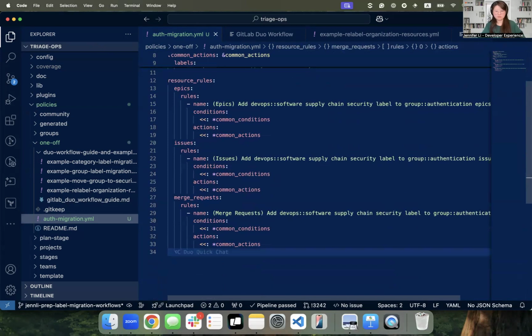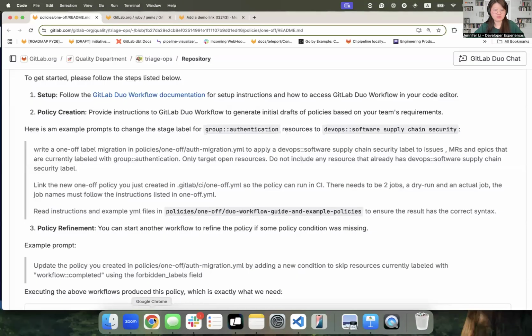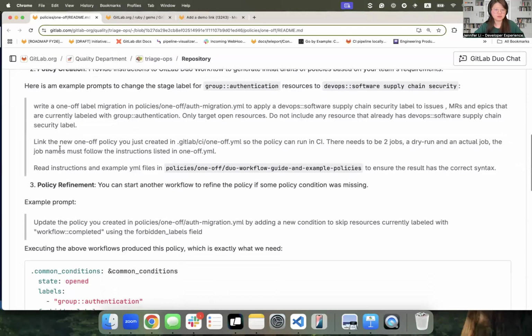Sometimes the formatting could use some attention. I noticed that once in a while it's not able to give me an empty line at the end of the YAML file. This is one of the linter rules. You have to have an empty line at the end of all of your YAML files in order to pass that linter check. So you have to pay attention here, but it's a pretty easy fix. So this is the first draft. It looks great, coming from that first prompt that I had.